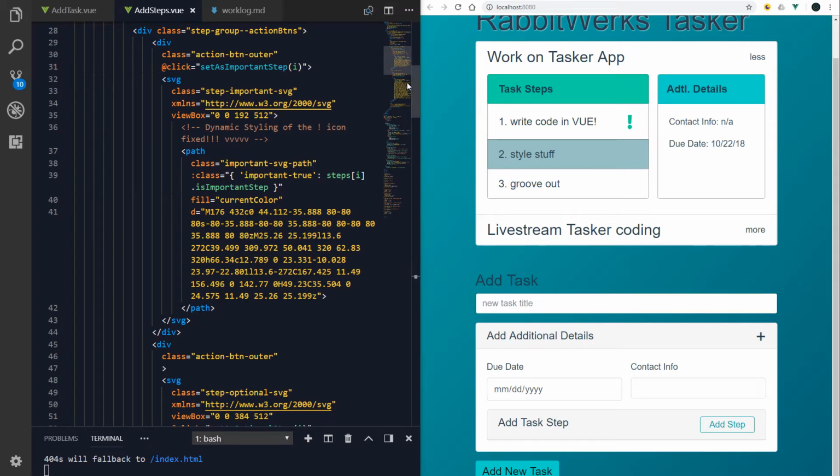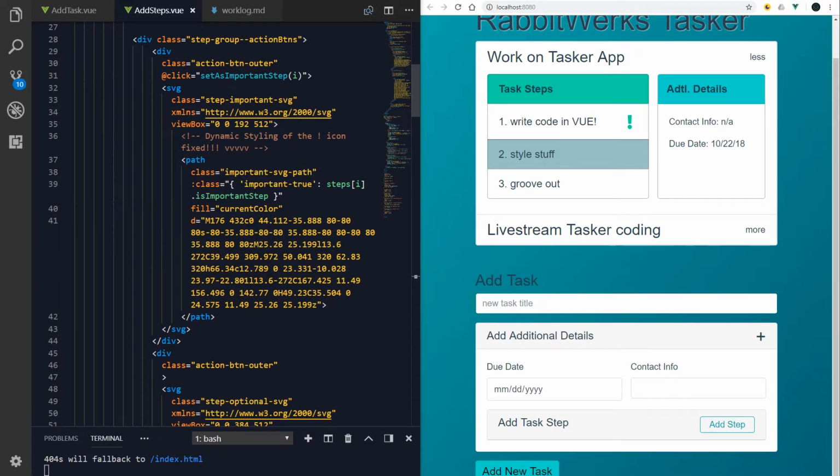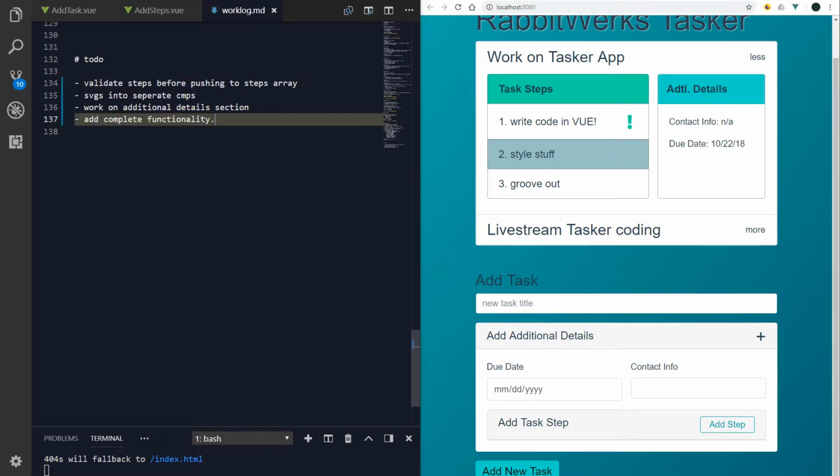At some point tonight we're going to break those SVGs out into their own components, and what I want to do is validate these steps when we add the task, so that we're not adding an empty step to the steps list inside of our task.